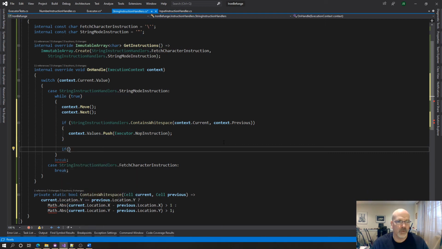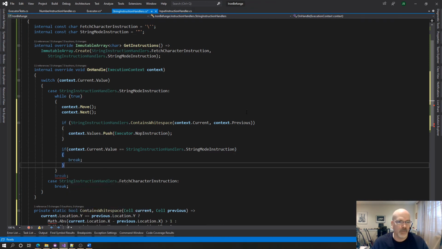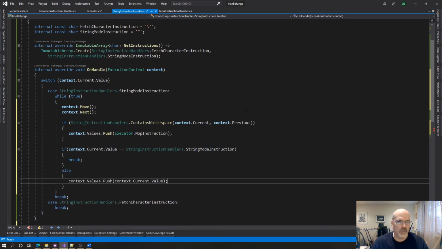If context current is a cell, value is a char, equals string instruction handler, string mode instruction, then we break. Else, we push the current value onto the stack. And once we break out of it, we break out of the case.